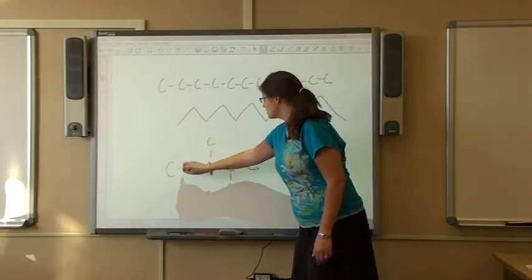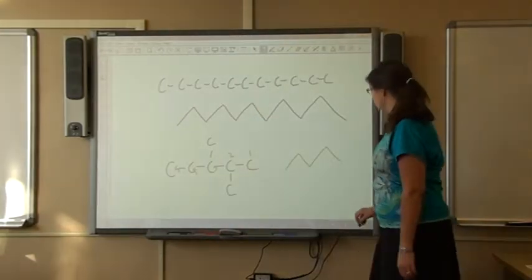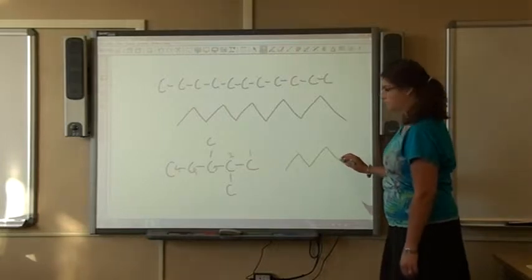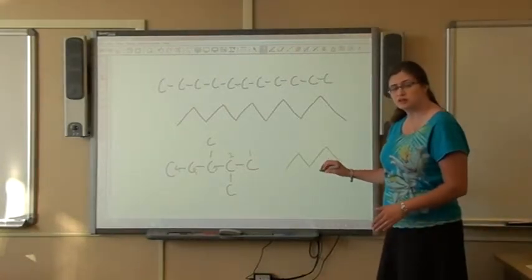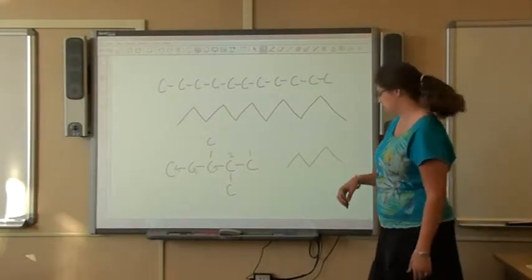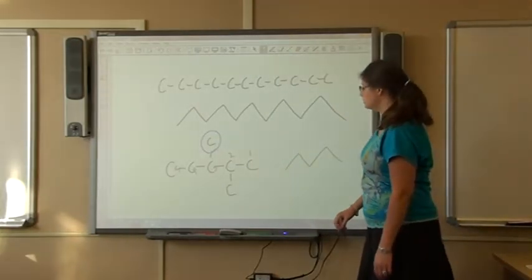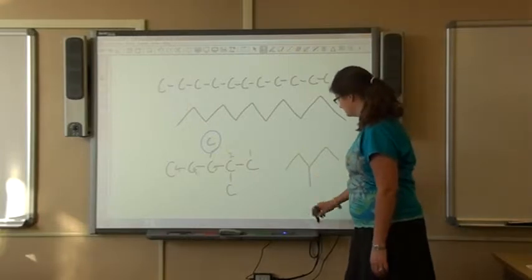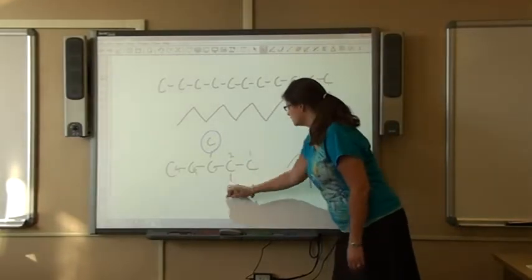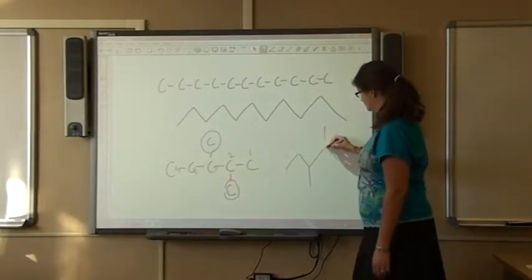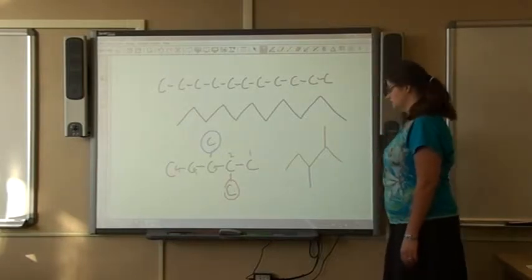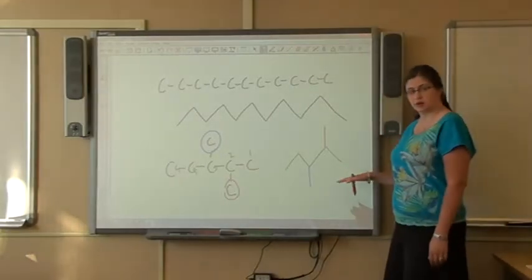Numbering each of these carbons. And you can do that on your line angle formula too, but I'm not going to do that just to keep things looking neat so you can understand what I'm doing. So I'm going to draw this carbon in the blue, and this one in the red. So here is your full compound.